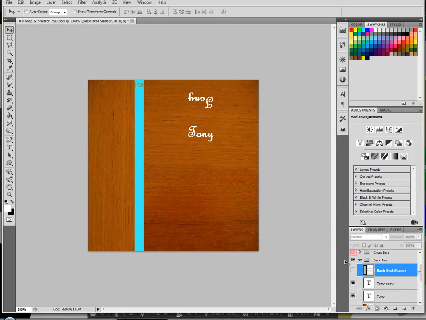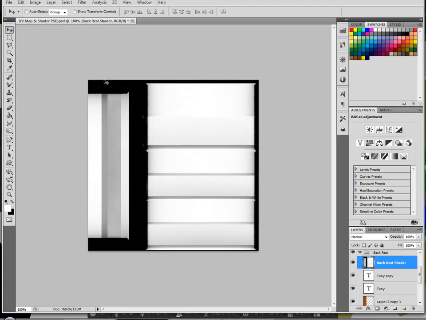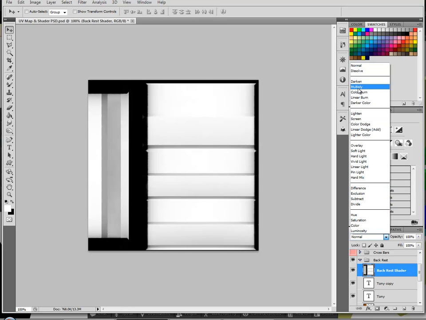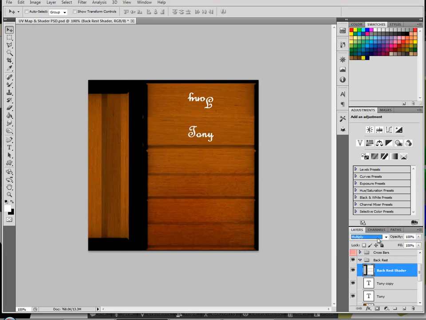Once we're satisfied with the texture that we made, we want to make sure that our shader is on our top layer here. Okay, so we're going to turn on our shader. You notice that the shader is solid and it pretty much covers your texture. At this point, you have a few choices on how you can set this. I like to set it to multiply, which brings it back to the normal state of PNG, and you can see our shade has been overlaid over the texture.